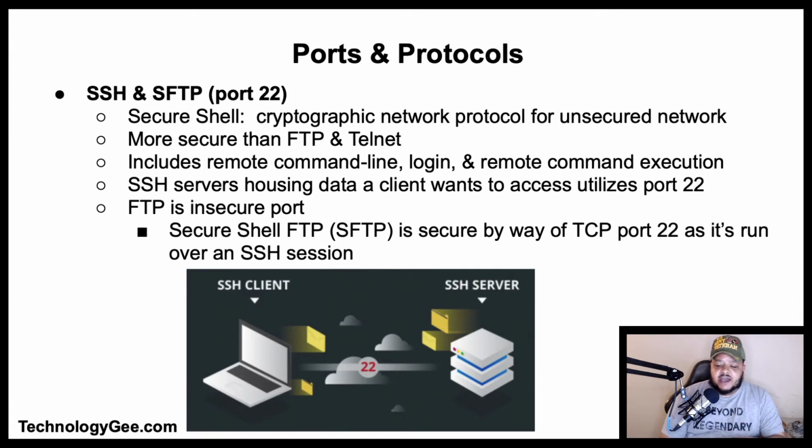So Secure Shell. This is a cryptographic network protocol for operating network services securely over an unsecured network. SSH is more secure than FTP and Telnet. Typical applications include remote command line login and remote command execution, but any network service can be secured with SSH. SSH servers housing data a client wants to retrieve utilize port 22, and we need to have that port open to get access to the data.